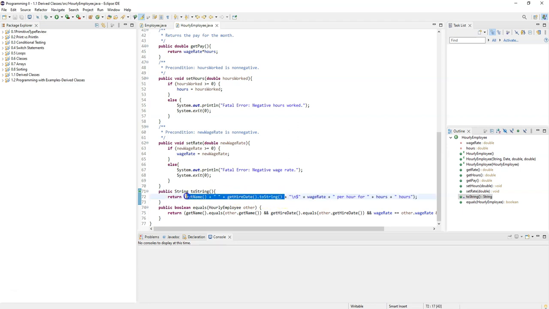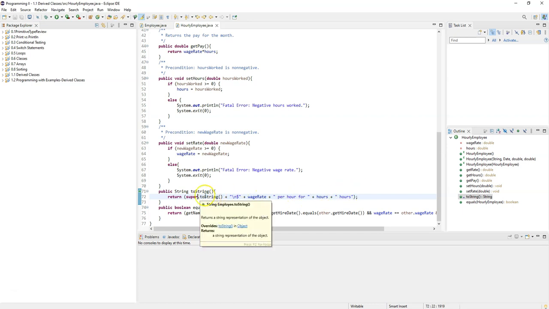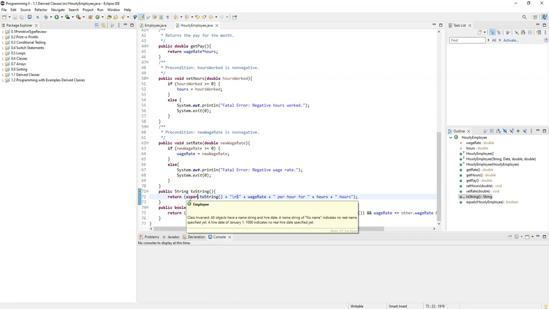So if I replace these with a super.toString, I'm just going to go ahead and type super, and you'll see it automatically takes that there. Now we have super.toString, which is equal to all of this, because these will output the exact same thing. The only difference is it saves me from having to type out a bunch of code.